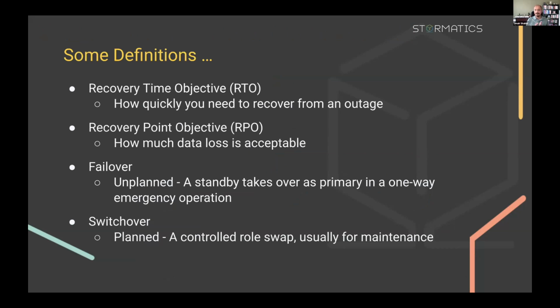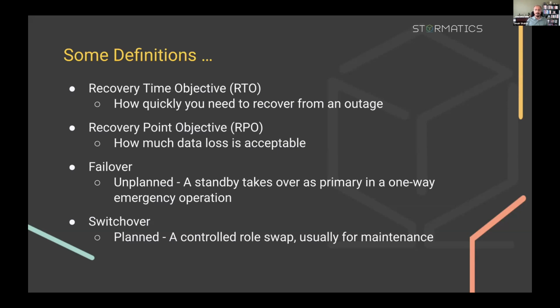Now, ideally, our customers tell us that they need both RTO and RPO to be zero or as close to zero as possible. But of course, the closer you get to zero, the more complicated the infrastructure becomes, the more sophisticated the architecture becomes, and the more expensive it becomes to maintain an RTO and RPO of close to zero. So we have to balance that and decide what is acceptable.